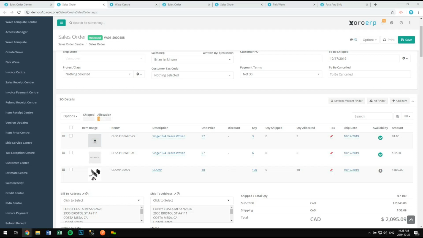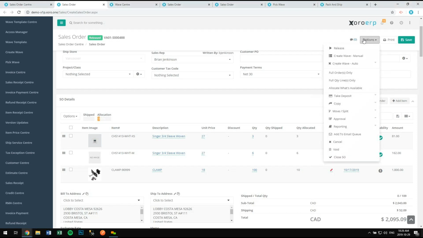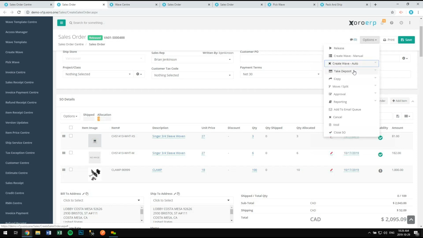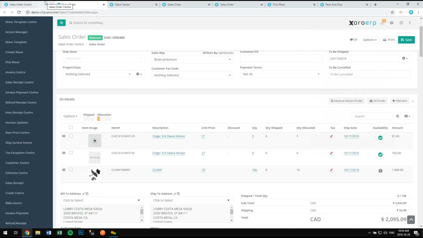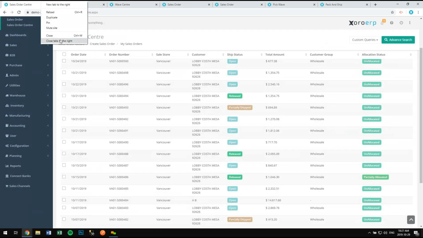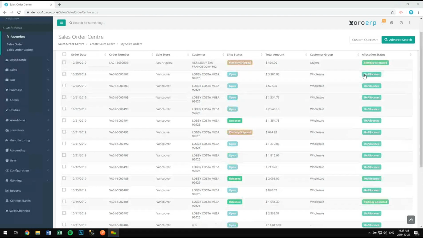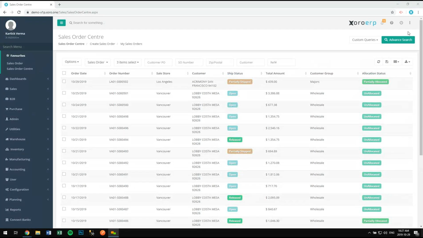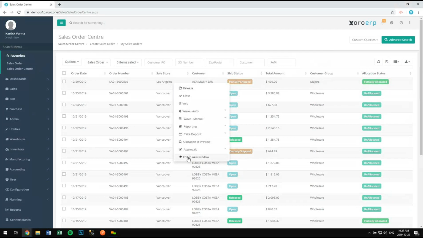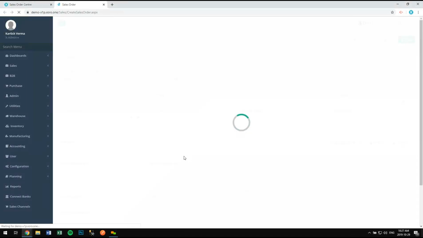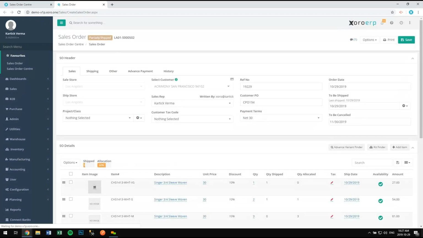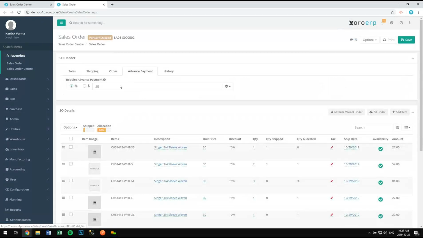All right, so that looks good. Now that we've gone through this release and waving, let's go through taking a deposit. Let me close some of my tabs here and start with a new order. I'm going to open up our original order that we had. On our original order, I had annotated a 25% advance payment here.